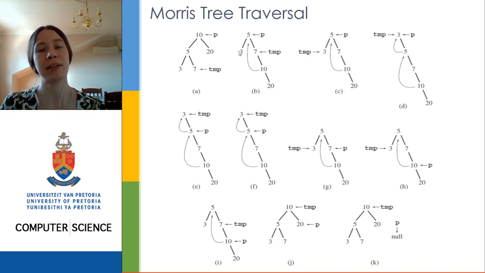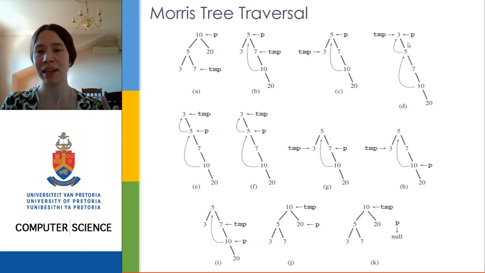So we're going to go left, and then we're going to go as far to the right as possible. Well, there is no way you can really go. 3 is the end of the journey. 3 doesn't have right children. Therefore, we're going to make 5 the right child of 3. So 5 becomes the right child of 3. So far we haven't printed anything, right? We are just busy linearizing.